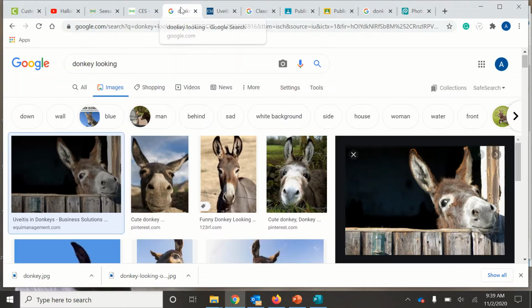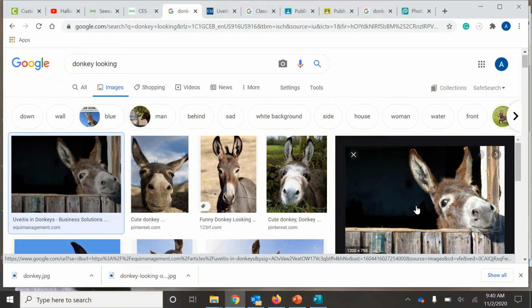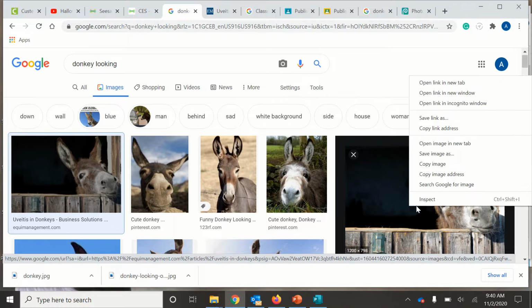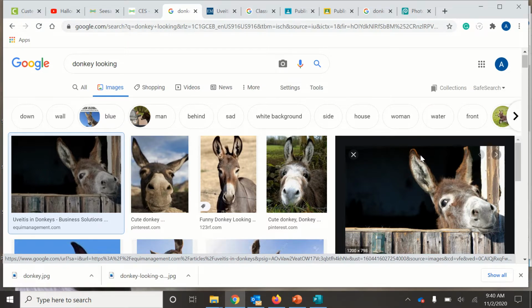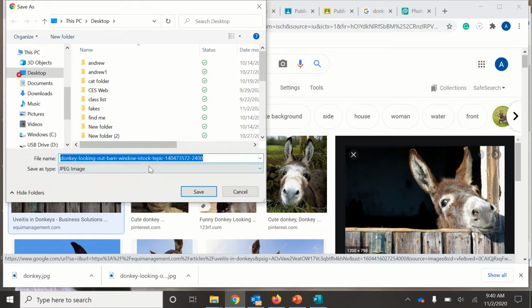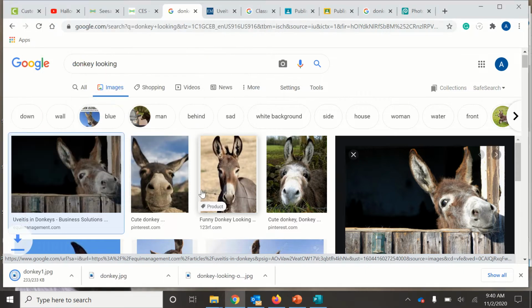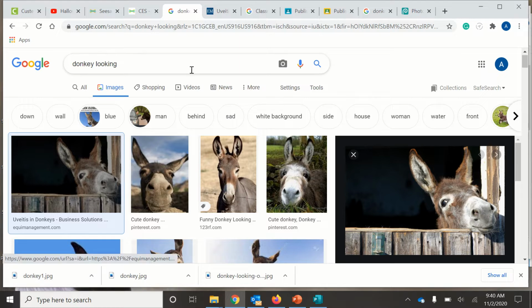I'm going to click up here because this is where I found my animal. So I'm going to right click on him just like normal, and I'm going to do Save Image As. Once that's done, I can come down to my desktop. I'm just going to put this in a place I can remember. You can put it wherever you want. I'm just going to put it in my desktop, and I'm going to name it Donkey1. And I'm just going to hit Save. Okay, so now we have our donkey image saved, or our animal picture saved.